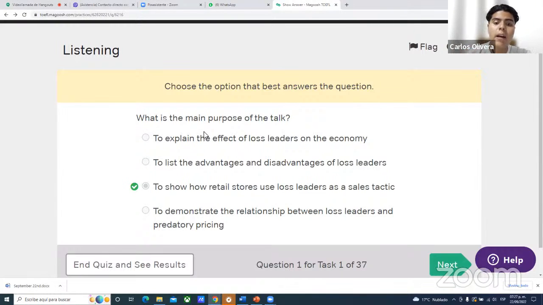And if you think about it, what makes it unified, and as I told you, what makes it a whole, it's basically this idea that retail stores use this technique, loss leaders, in order to sell more goods to the customers they have, right? Because the professor is talking about this idea from the beginning until the end, right? And this is what unifies and frames and closes all the information, discussion, and data that the professor provides, right? What about the second question?